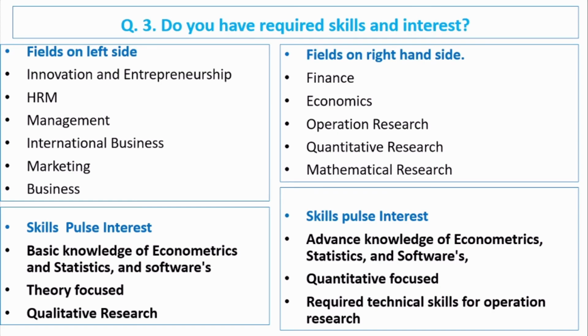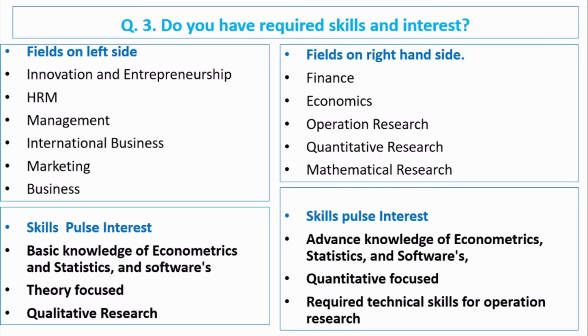Third, do you have the required skills and interest? As I said, you decide your field of research and your sub area in that field based on your interest. And you build your interest based on your previous education or maybe something else, or maybe some conference built your interest on some topic. But another important factor which most of the time as a researcher and student we don't pay attention to is the skills.